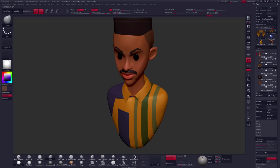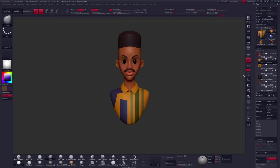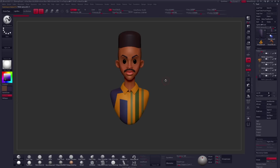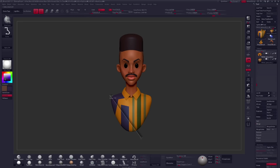And then I separate the different segments of the shirt into separate meshes temporarily so that I can fill in the poly paint there a little bit more accurately. As they are connected, because poly paint is technically vertex color, some of those colors will bleed from one area to the other. And I wanted that to be a bit more clean, so I do some adjusting to get those a bit closer to the desired effect.